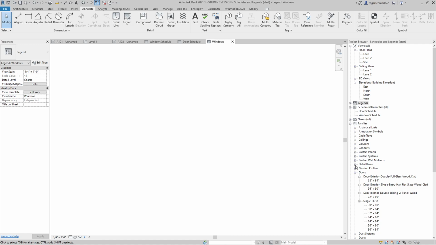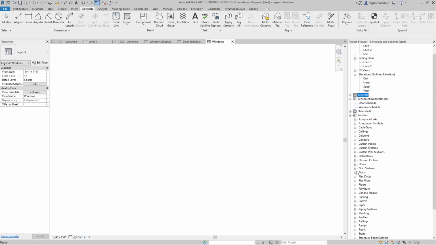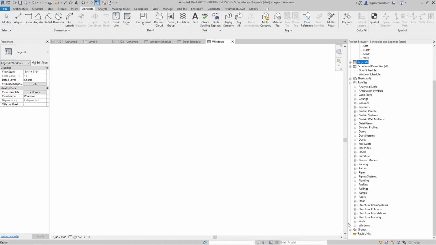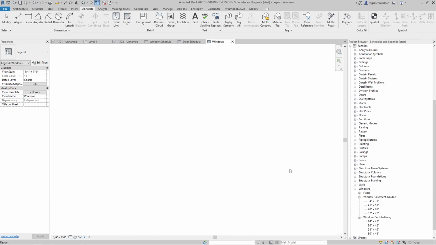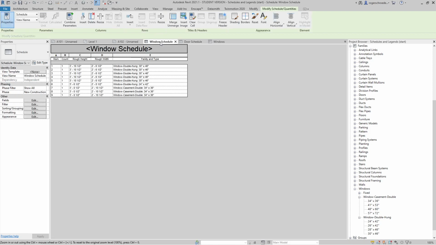And we'll go to our windows in our families. I don't think we used any fixed ones, but we used a casement window double, and we used a double hung one. We don't have a reference to these right here, so I'm going to go back to our window schedule.